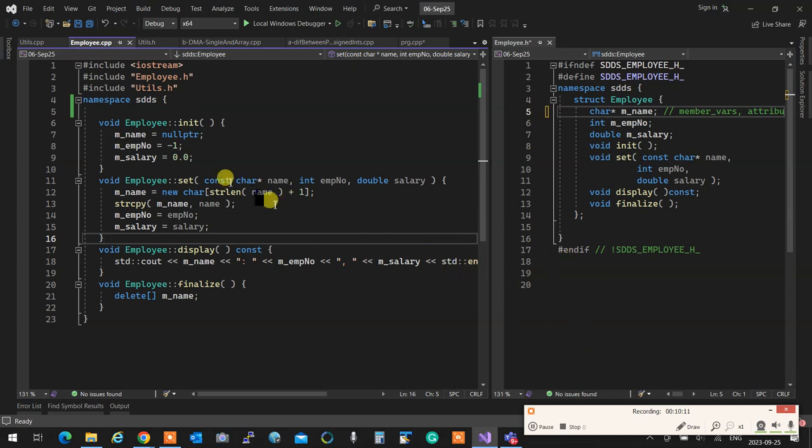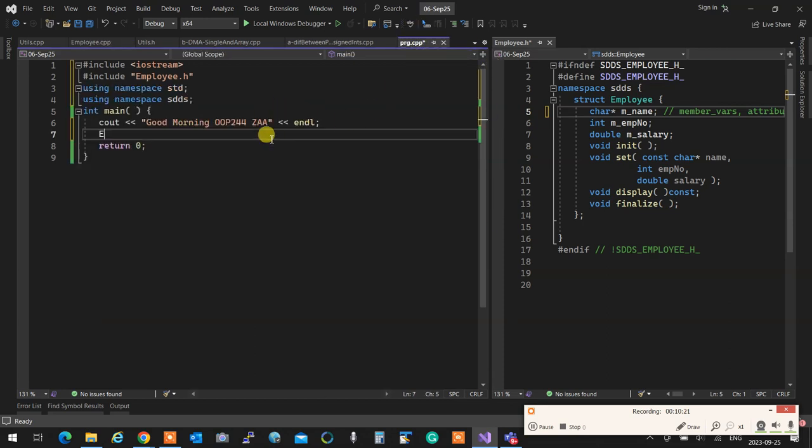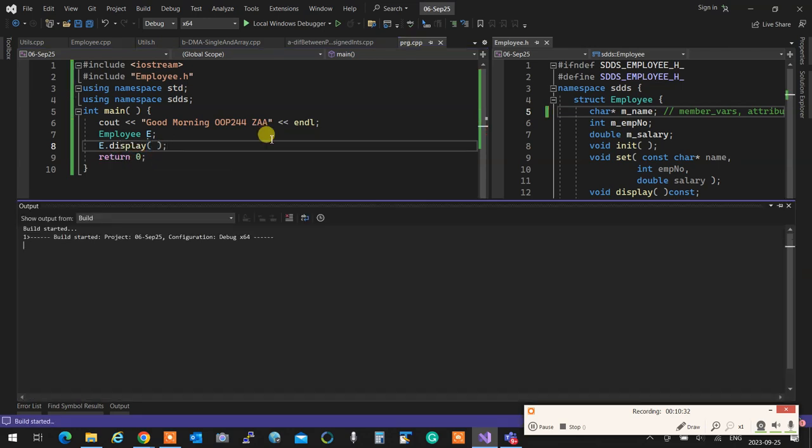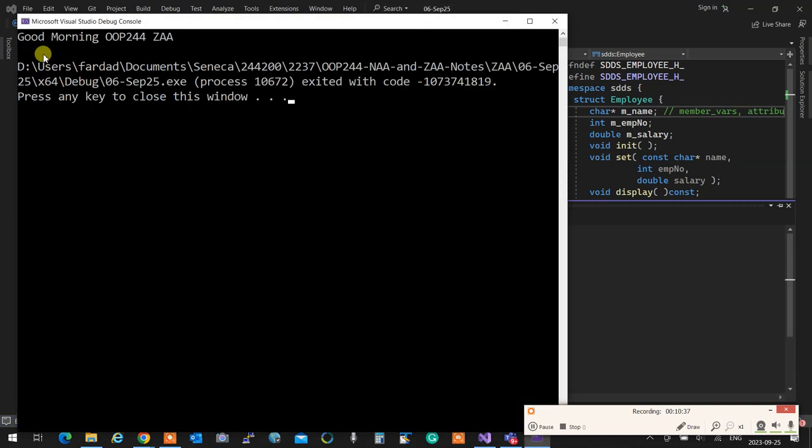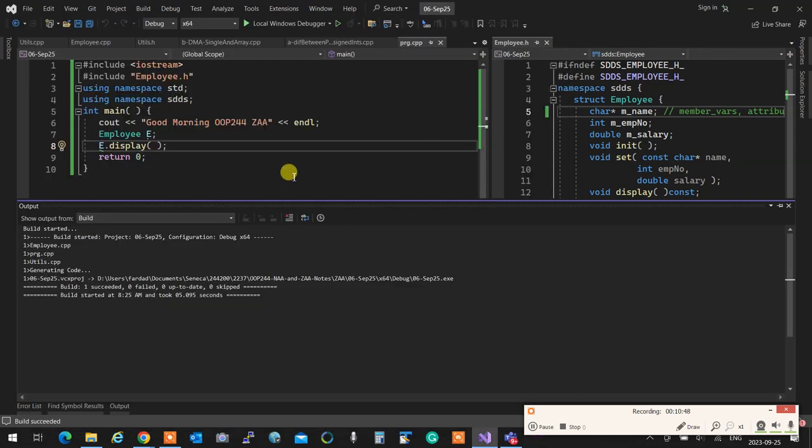So the next thing we needed to do with this Employee thingy, obviously, because I have the Employee set up as follows, if I just create an Employee over here, e, and I say e.display, obviously, if I do something like this, the program is going to get confused because it tries to actually run the employee and it fails. As you see, the return code is something ginormous over here, which means something went wrong in this program. It crashed. That return value should always be zero.